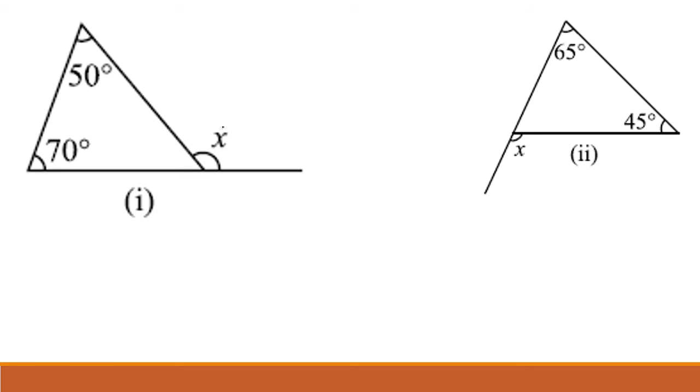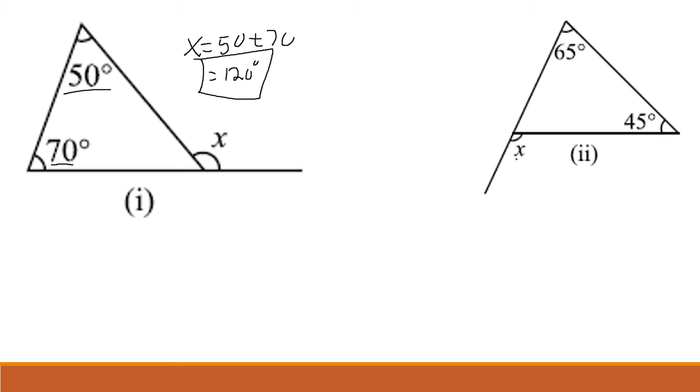Let's try it for here. So if I asked you how big x is, well, you'd say, okay, x is an exterior angle. These are the two interior angles that are opposite of it. So x would be equal to simply 50 plus 70, which would make it 120 degrees. And then you're done. That's what x is, 120 degrees. All you do is you add up the opposite angles and you're good.